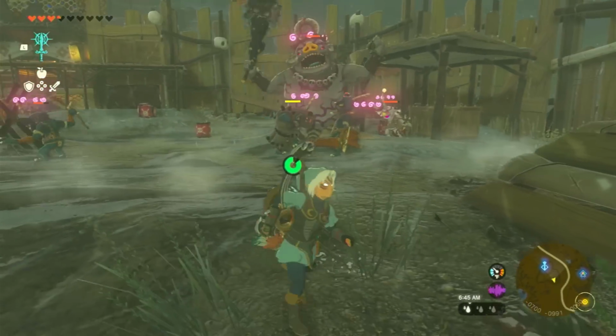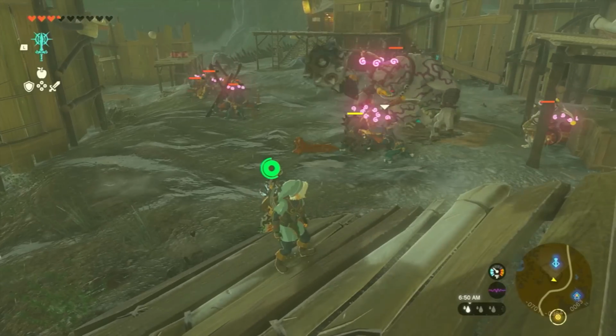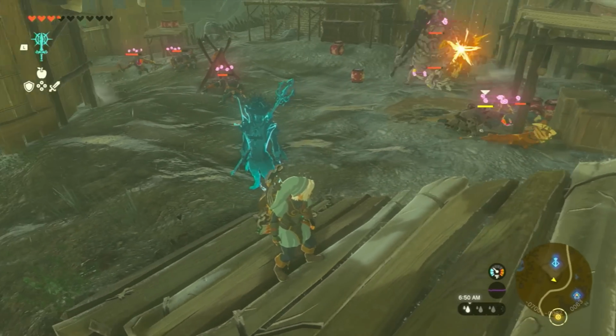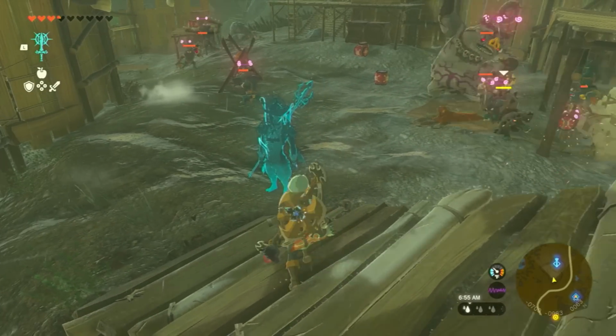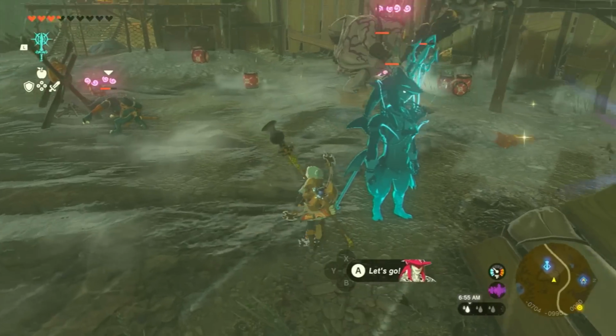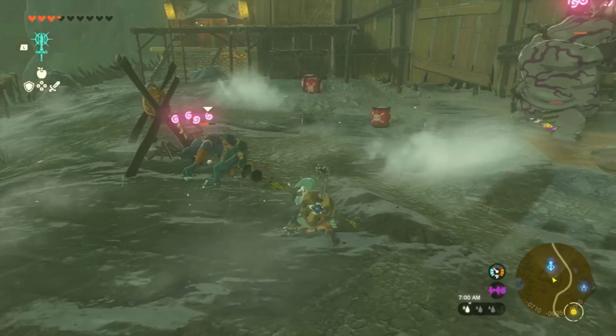You can combine this with the Forest Dweller's sword charge attack, and this will make a whole group of enemies turn on each other. You don't really have to do anything at this point, you can just keep refreshing the Muddle Bud on them and they'll all kill each other, but you can also interfere to make it go faster.